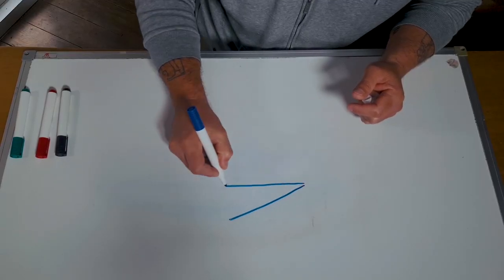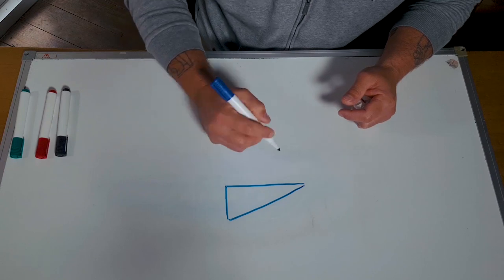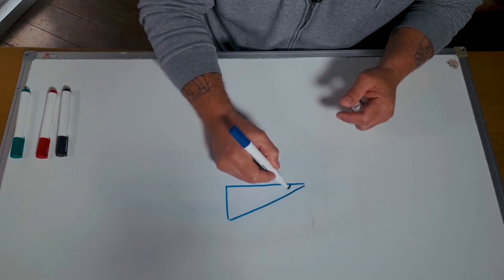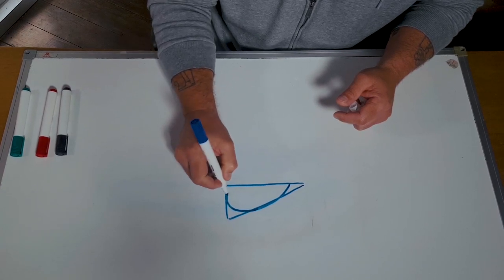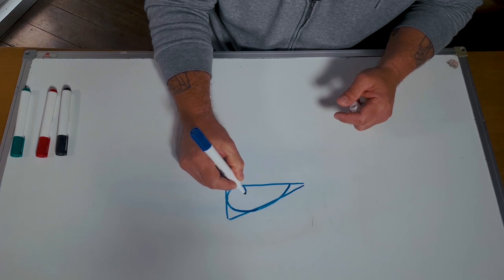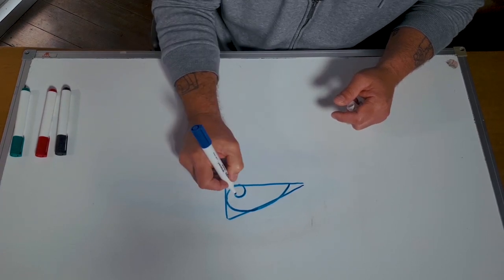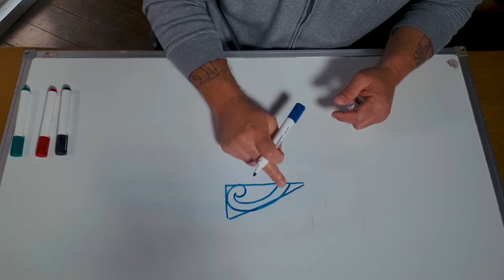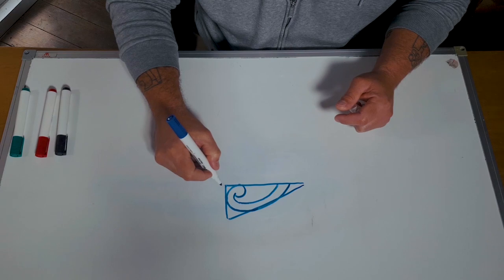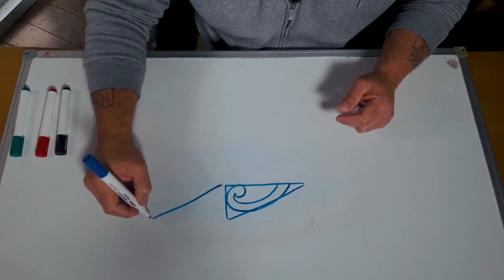Okay. I want to show you another two or three techniques for drawing koru. So within a triangle, starting from the narrowest point, using your hand to pivot around, touching the sides, and then doing the inside line. Do that again. So generally you practice two or three times.